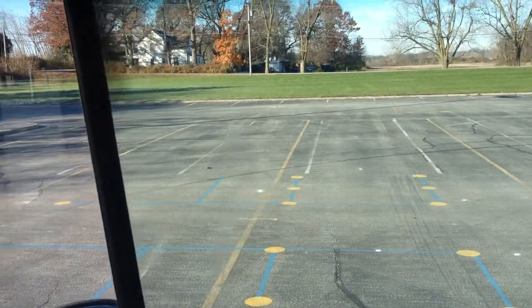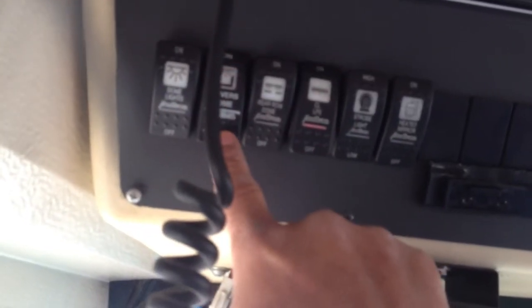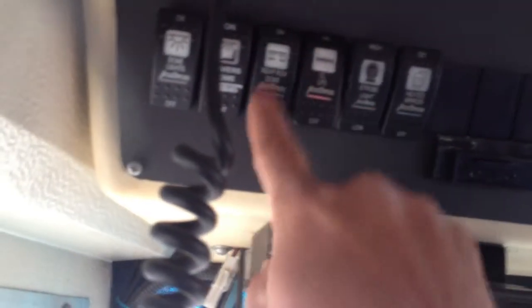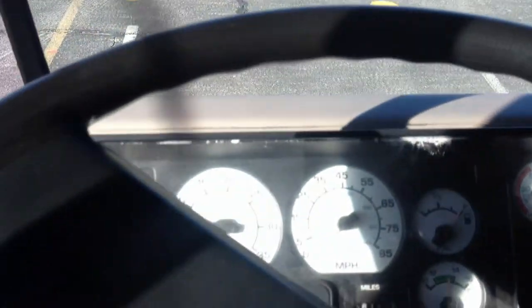Now I'm gonna check my lights indicators, my dome lights work, driver lights work, my rear lights work, my tail lights, they're always on, and my truck light works. Now I'm gonna check my headlights, make sure they work. My high and low beam works.